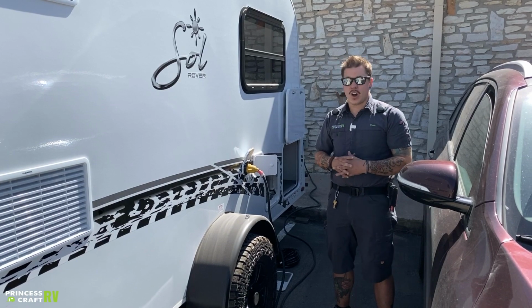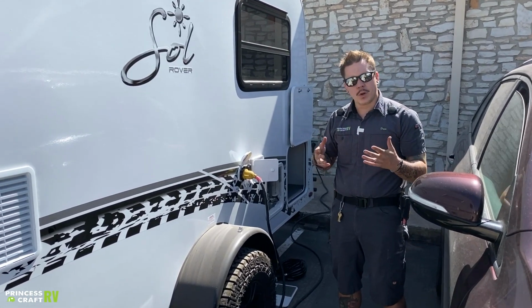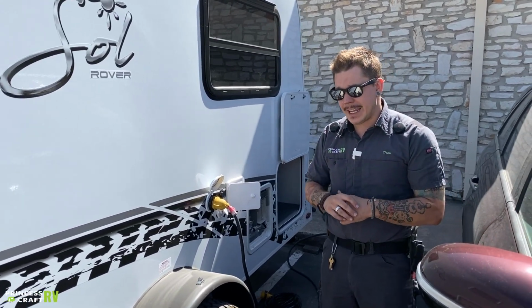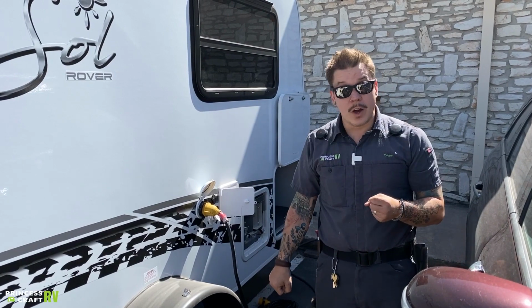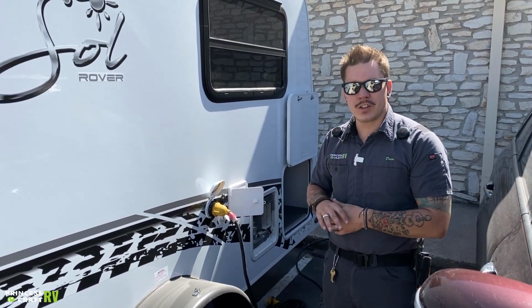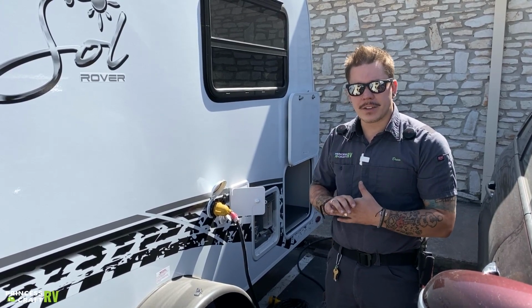Lug nut torque is also an important thing to note. Manufacturer has a retorque procedure. When you leave our facility today, those lug nuts will have been torqued to 100 foot-pounds. Manufacturer recommends a retorque procedure at the first 10, 25, 50, and 100 miles of initial travel.